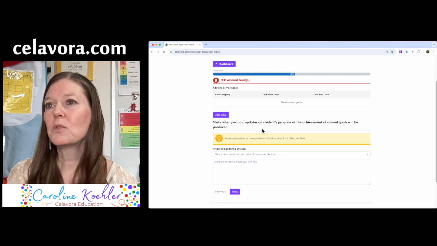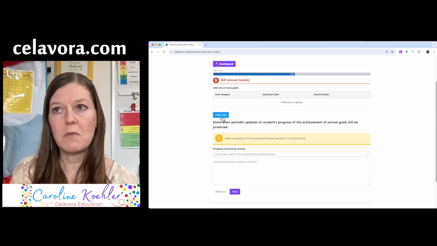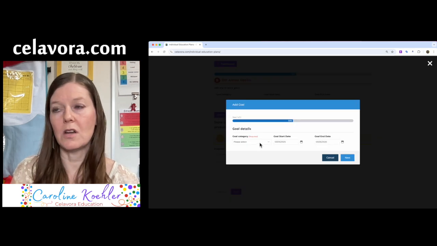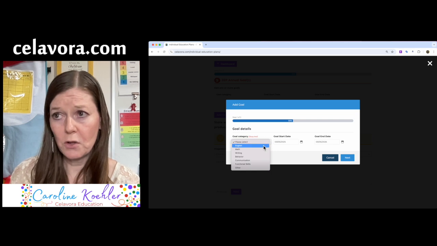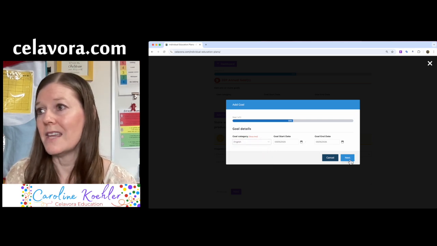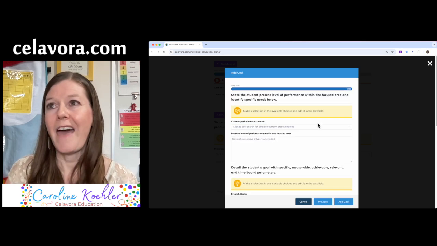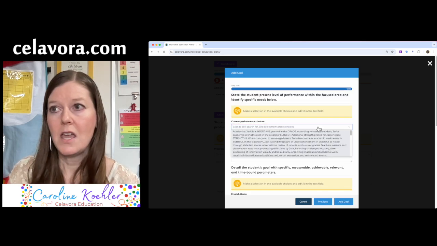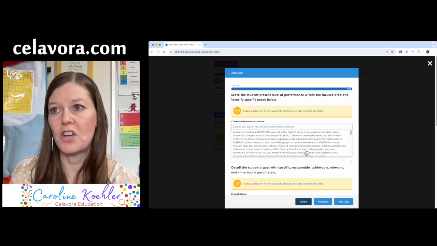Okay, so progress monitoring and adding a goal. So up here, we're going to go into add goal, and this might be my most favorite section of the entire IEP template. So let's say we're going to add an English goal for him first. We are going to say, yes, we want to add that. We're going to insert that here, and then it pops up our next box. And our next box gives those strengths again. What are we going to say in here for Jack?